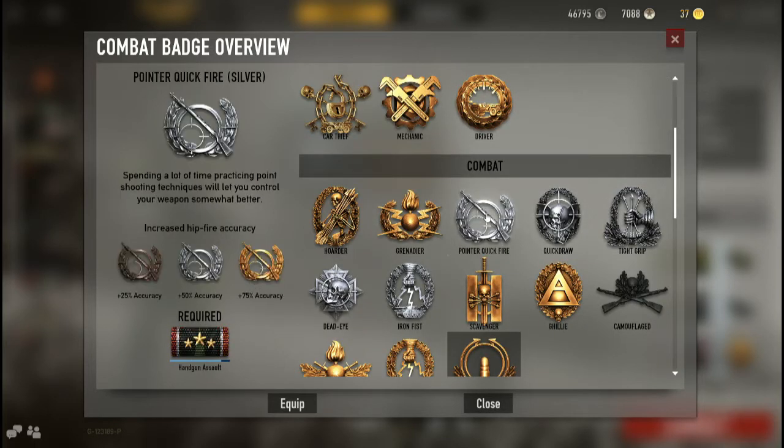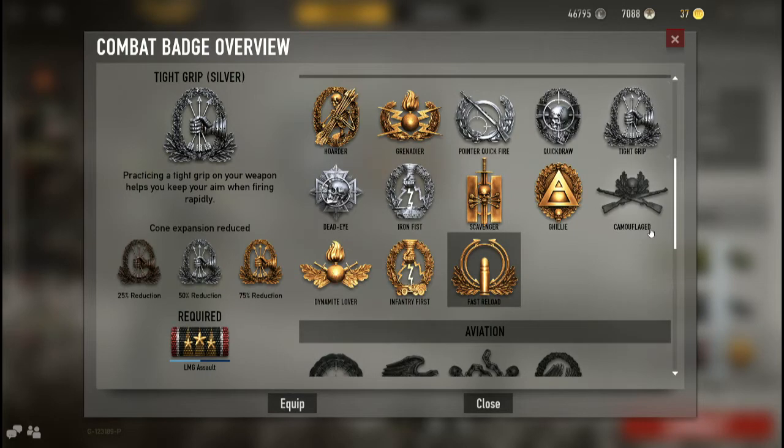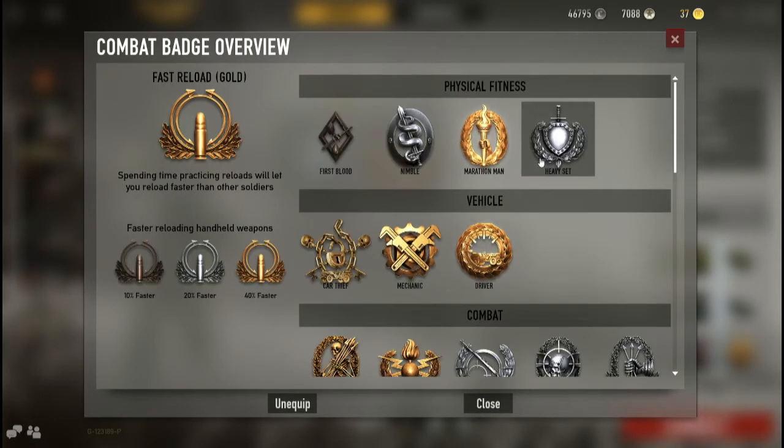Quick point of defense will help you with hip fire. And of course, tight grip will help when you are firing while ADSing, which means your groupings will be more tightly grouped together. So those are badges that you might want to consider. For this build, I've gone with fast reload and the heavy set. What I might do is during the montage, add a little note in the bottom corner showing what perks I'm using, so you can see the difference between the two. But for now, my combo is fast reload gold and heavy set.